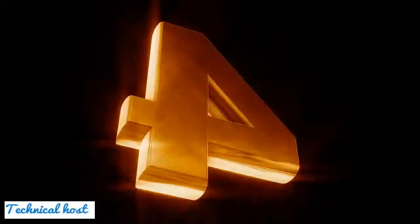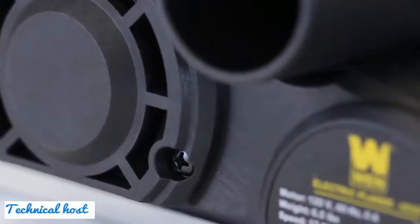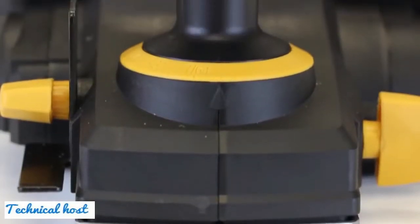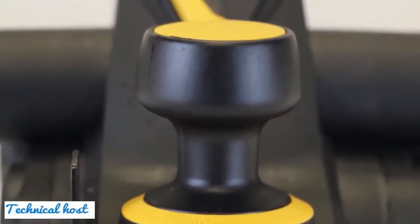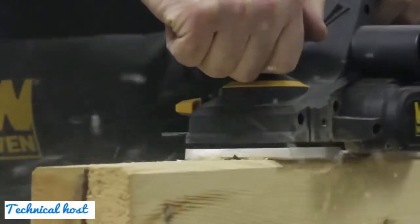Remember when you had to smooth out those joists? When you needed to easily fix a stubborn door or make two uneven boards flush? Now you can do all this and more with the WIN electric hand planer. The 6-amp motor provides up to 34,000 cuts per minute through even the hardest of woods.